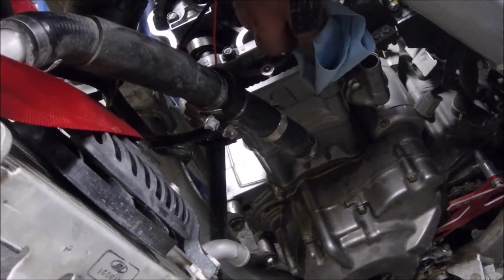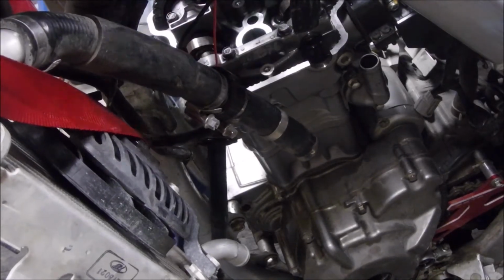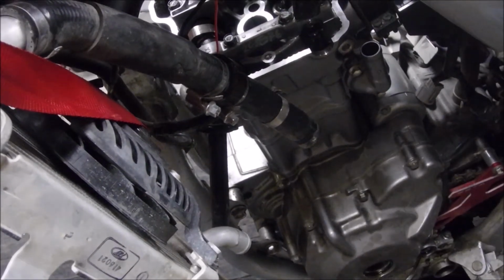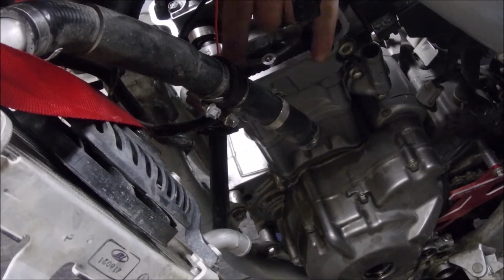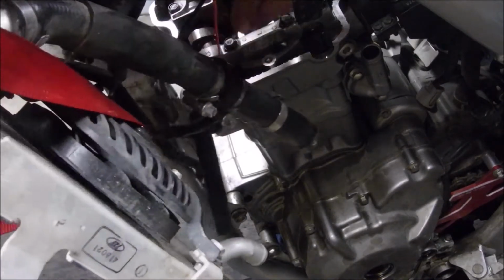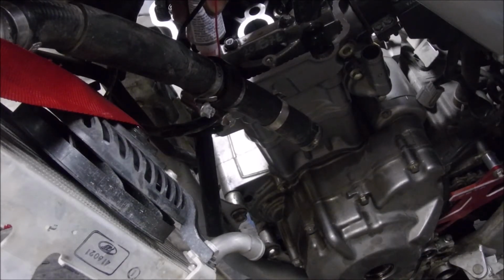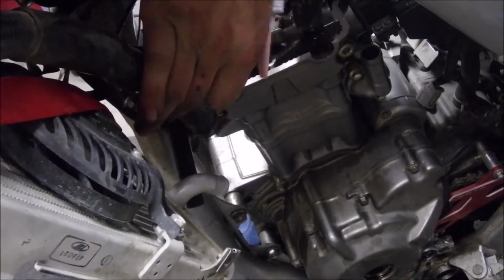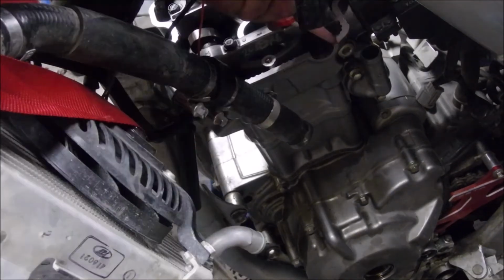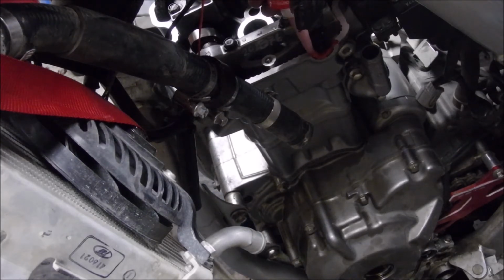What we need to do is, these little cutouts here, the cylinder head, those need some silicone to help seal the cylinder head gasket. Well, one of them is behind here. So yeah, right there is one, right here is the other. So we're just going to put a thin bead of RTV here. You can always wipe off the excess.